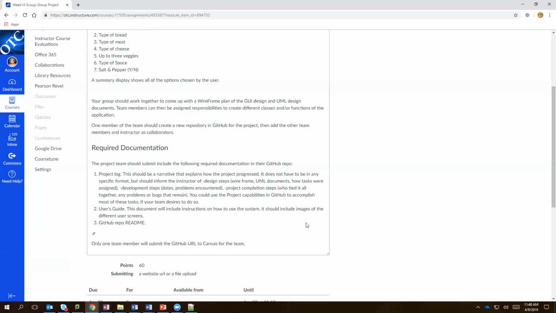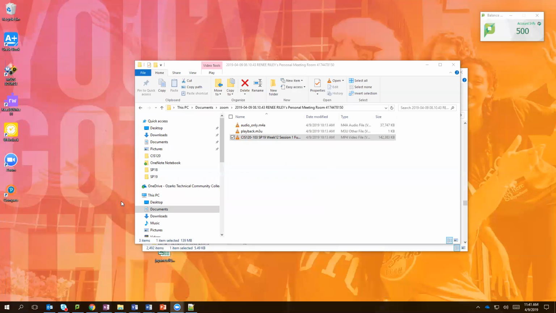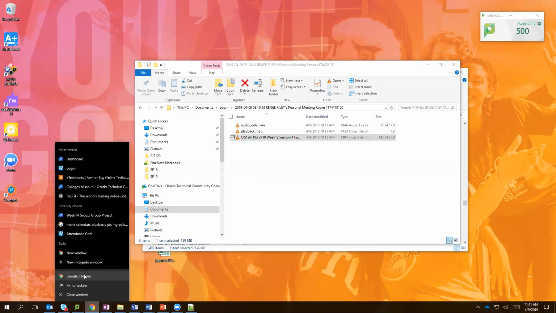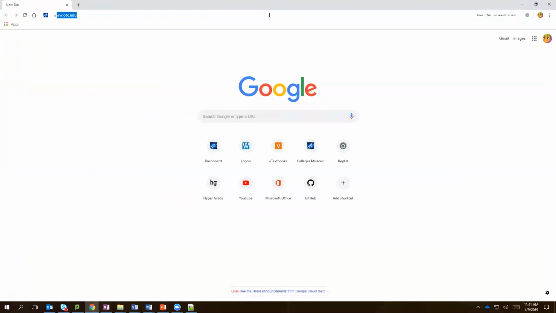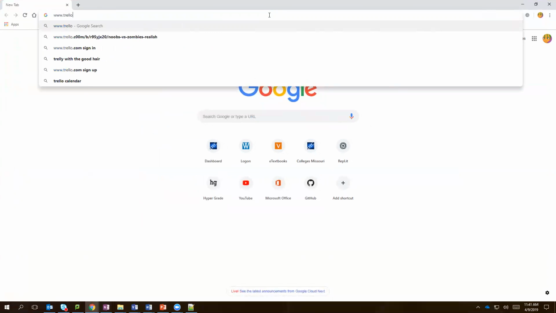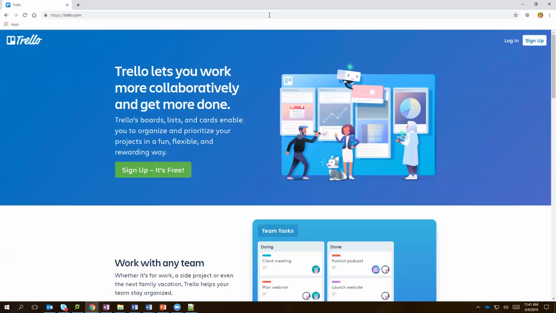Yes, sir? I know I just started using this, but I would be using Design to keep track of our group projects. And there's this website called Trello. Yeah. And it lets you make project boards. So you can assign tasks and it keeps track of how long. That's a really great thing to do. Now, you guys know, too, you can do the same things in GitHub if you like. But project management, most of the sites like that are trying to give you some sort of capability. The good thing about using Trello is that Dr. Ford likes to use it in the capstone class. So if you've got some experience with it already, that's going to help you. And it's super easy to use.